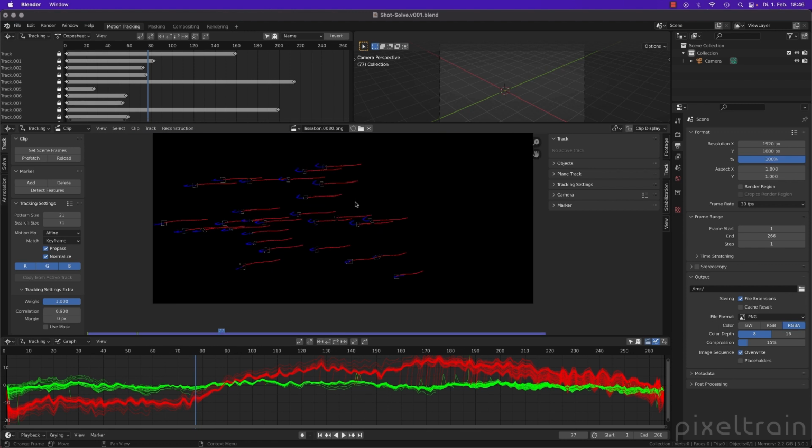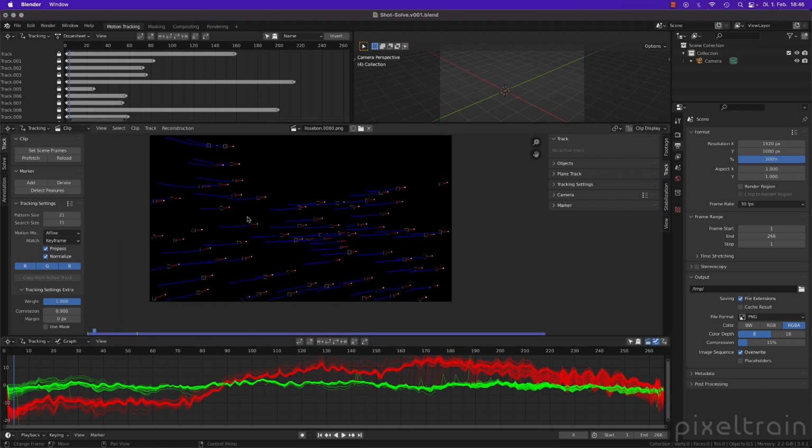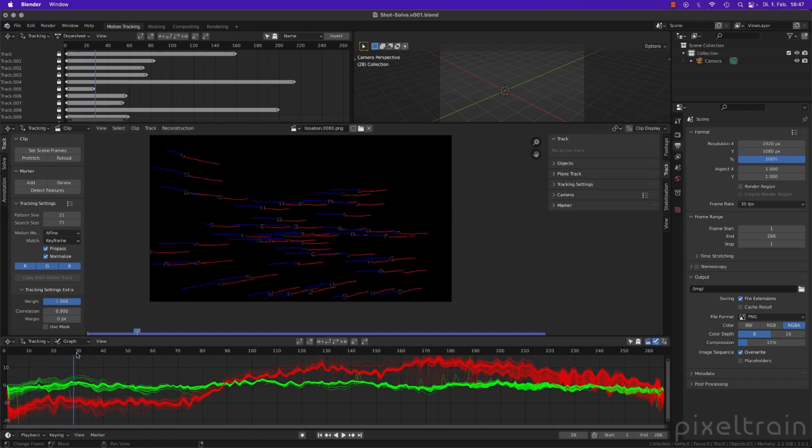Let's look into the world of the solver. You remember we talked about the solver and how he sees the world in our first 3D solving tracking lesson. And you now see, okay, scrub through that. We have a lot of trackers here at the beginning. Everywhere in this frame are trackers and they are moving in all directions. That's nice. And now we see that more and more trackers are dying out.